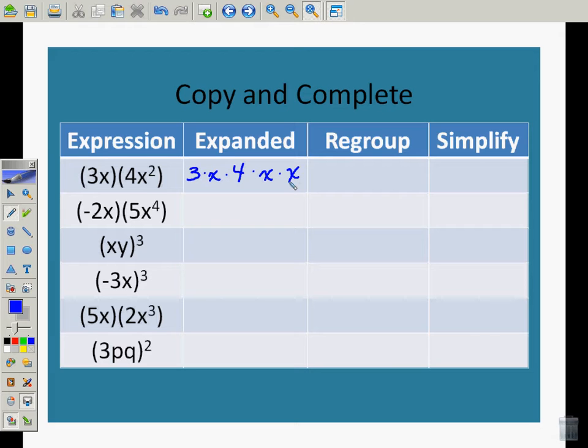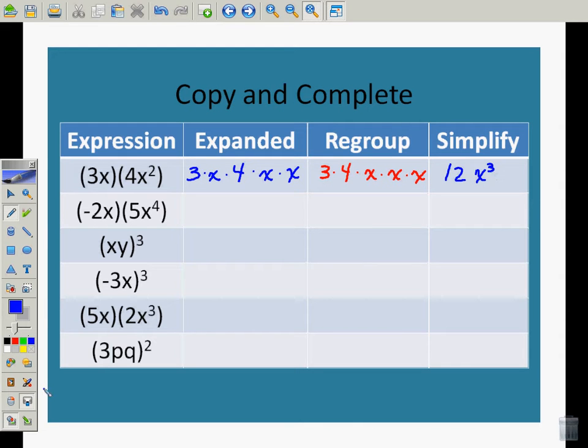And so when we regroup, we know that because of the commutative property, multiplication can be switched around. So we're going to put things next to each other that go together. I'm going to put these numbers together and use a separate color so that there's very little confusion. So this will be 3 times 4 times x times x times x. I've put the x's together and I've put the numbers together on purpose, because now I can simplify them. 3 times 4 is 12, and x times x times x would really be x to the 3rd power.